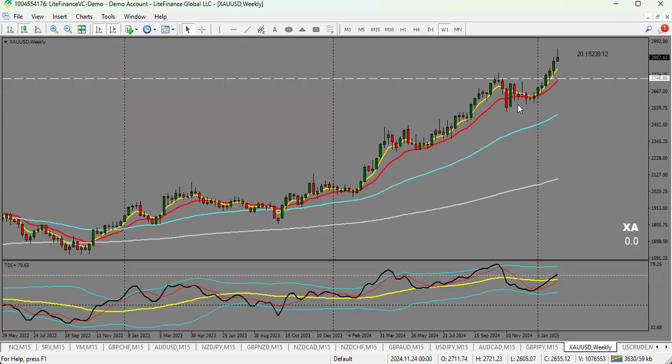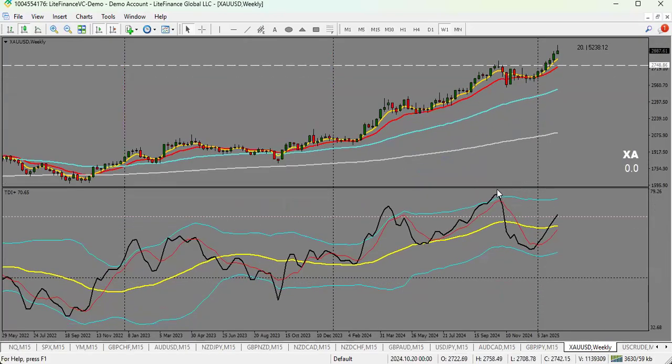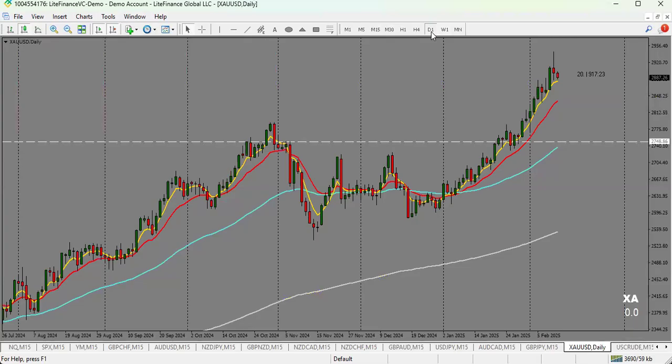This is the weekly. We had a very good support area formed, and then the move going up. So the TDI based on the weekly time frame, you can see here. The TDI, for the first time, was around this area. It formed the shark fin. We had that retracement, this one. And we had another shark fin here. We had this retracement, which is this one. So if the market goes to form another shark fin here, we'll have another retracement and then a continuation going up.